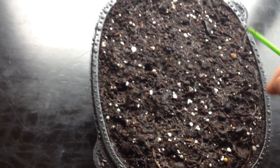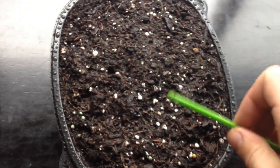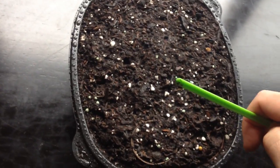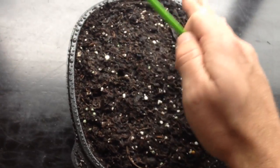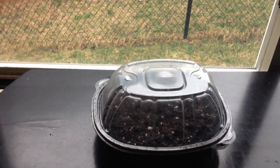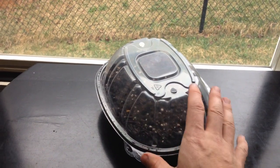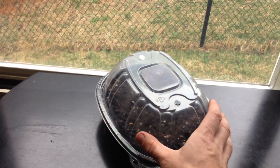And as you know, over time, this dirt is going to settle a little bit more, and so you'll see these rolls pop up a little bit more over time. But since this is basically brand new soil, and I just moistened it a little bit, it's still raised up a little bit higher, but it'll settle after a while. Lid on, make sure it's nice and sealed. And for the first couple of days, just check it to make sure that moisture is kind of collecting on the sides of the plastic here.